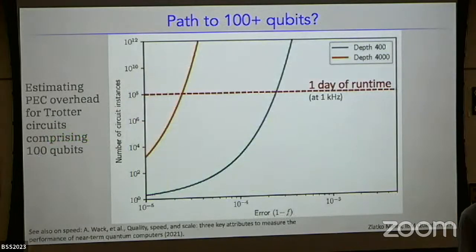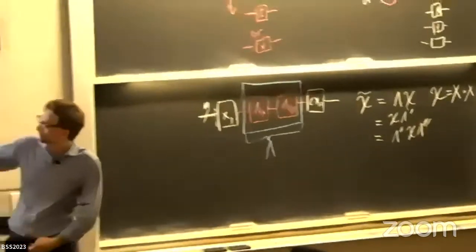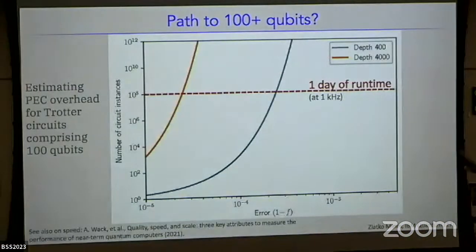So how do we go to 100 qubits and beyond? We derived our Chernoff-Hoeffding inequalities for how many shots, or circuit instances, it would take as a function of the probability p of an error. Suppose I have a two-qubit gate fidelity of something like 10 to the minus three or a few 10 to the minus four. Looking outward, if I want to do a 100 qubit circuit of depth 400 with a gate fidelity of a few 10 to the minus four, which we're getting close to showing, then at about 1 kilohertz of shots, and experiments actually run at 2 kilohertz, so this is even an underestimate, it would take about 24 hours to get, I think, a 1% error on all of your observables.